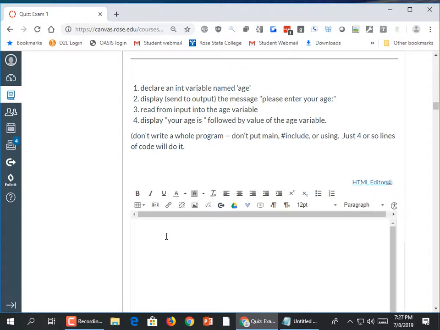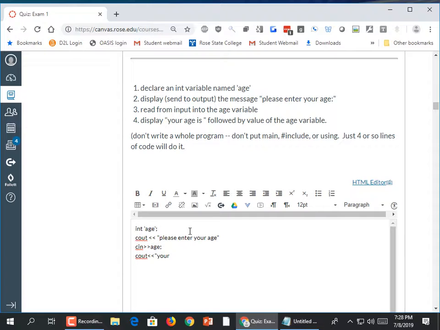Here's another one that the vast majority of people got right. The only mistake that I recall that comes to mind is that somebody wrote int "age" with quotes around it. Yeah, you got knocked off a little bit for that. You can't put the quotes there. That'd be a syntax error. And maybe somebody got the direction of the arrows wrong, right? cout, please enter your age. And then cin into age, and then cout your age. Right. We know how to do that. I think everybody got that right, unless you left it blank.